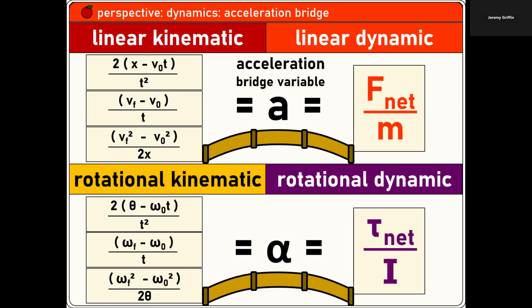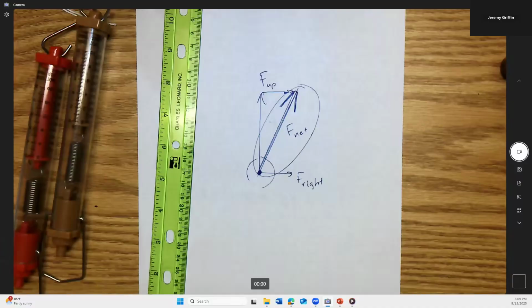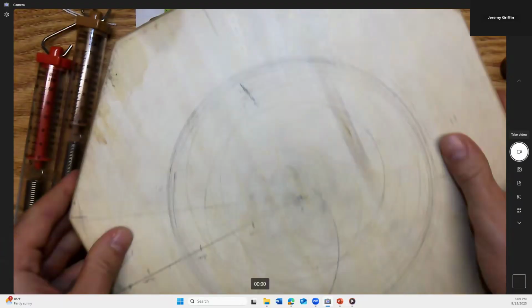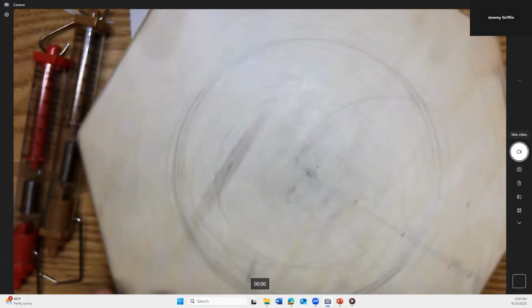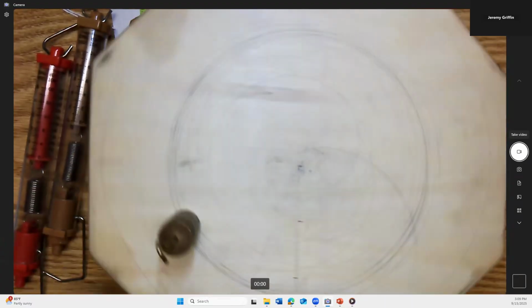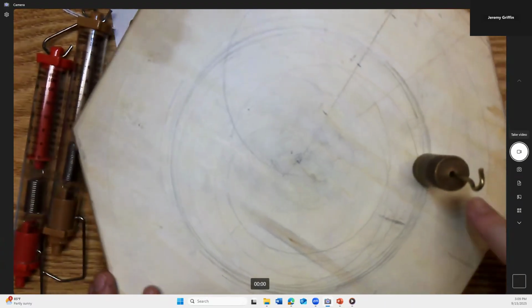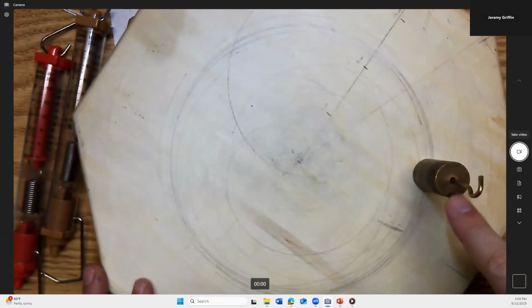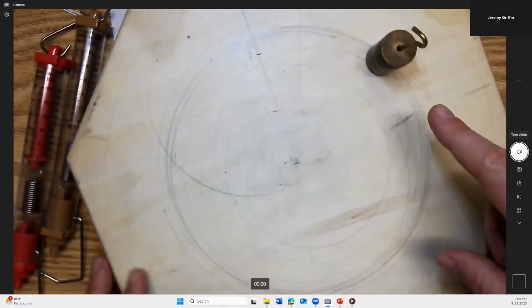At some point this is going to pop up. So I pulled a turntable out. Got this turntable here. Now, we're not really doing turntable physics yet, but eventually, how could you relate what's going on here? Like, do you think there's some friction force maybe holding this lab weight on here?